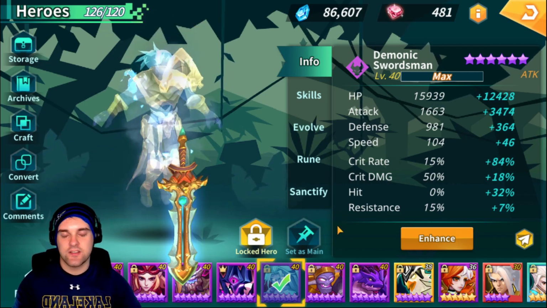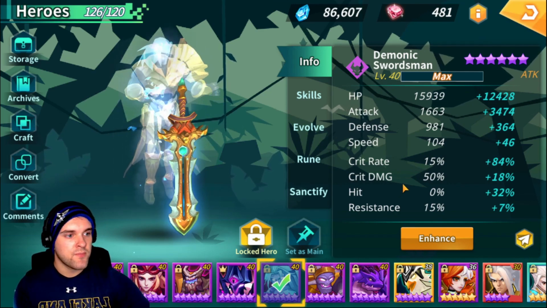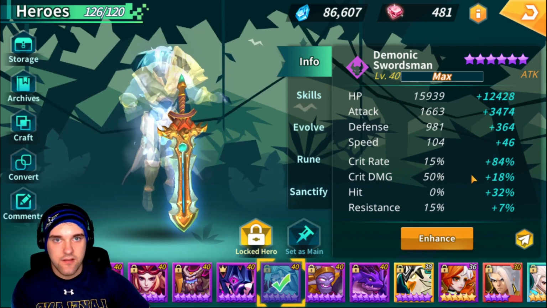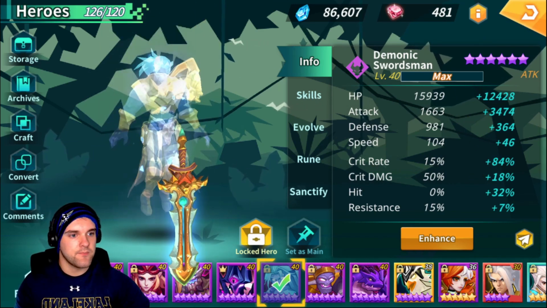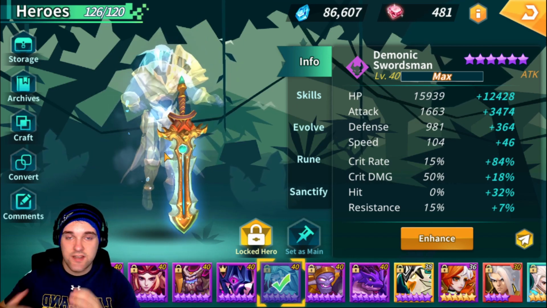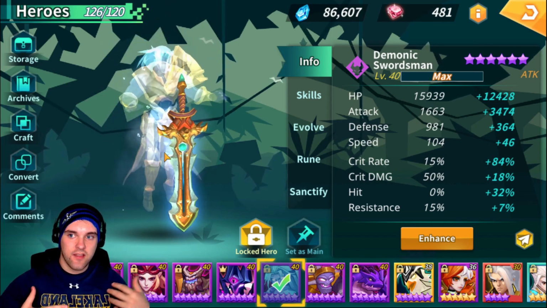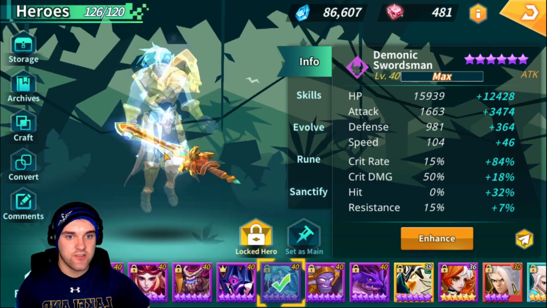Like I've said in the past, there are two builds, a dungeon build and then an RTA or arena type build. And they vary in a lot of attack, HP, and speed. A dungeon build you'll generally see will be the slowest hero in the team, so that after your whole team goes and does their thing, the Demonic Swordsman goes, fills up their attack gauge, and then all of a sudden you get another turn again, hopefully before your enemy actually takes a single turn.